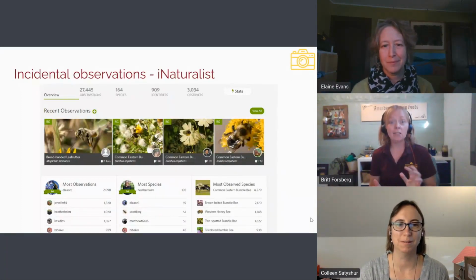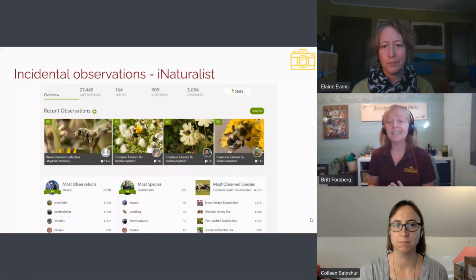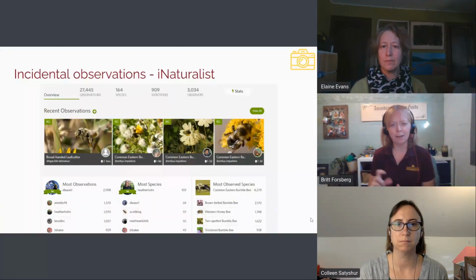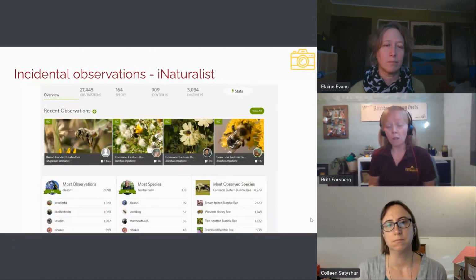And then, so it goes into this incredible database. And one of the unique parts about this compared to some of the other online collection tools like this is that the original user does not have to be able to identify the organism themselves. But that photo is there, or in the case of things like birds, you can have audio recordings. But so the community as a whole can help with that identification.